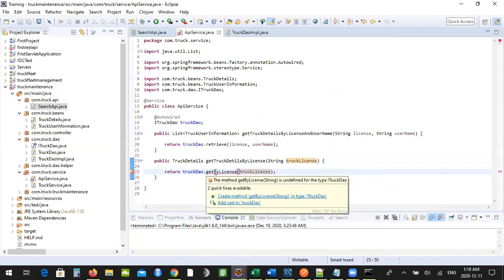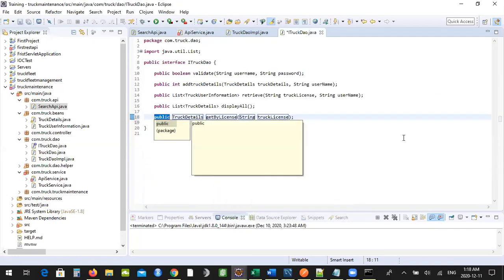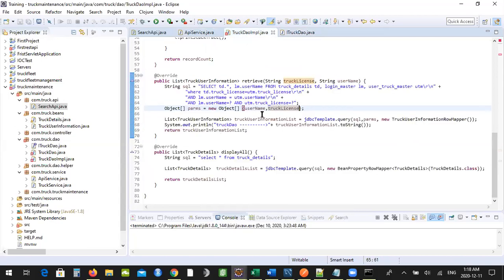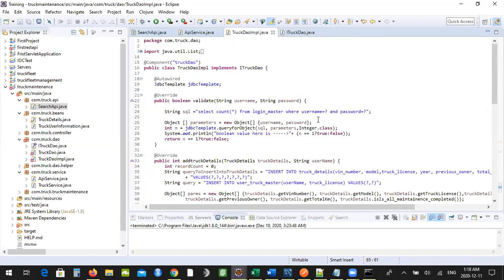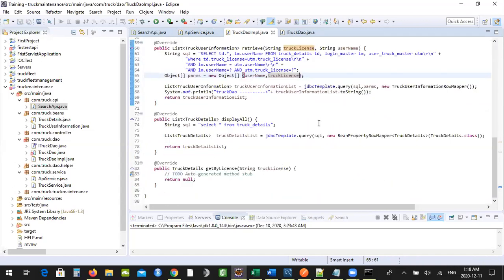Okay, we don't have that method. We need to implement that method. So create a method in truck, right? And there is a problem with the DAO. Let's implement that method. Add unimplemented methods. Guys, we didn't go to JPA here, so we are still using the legacy way of doing that, because once we start JPA, I will show you the better way of doing all these things. Still, for now, let's follow the same way.